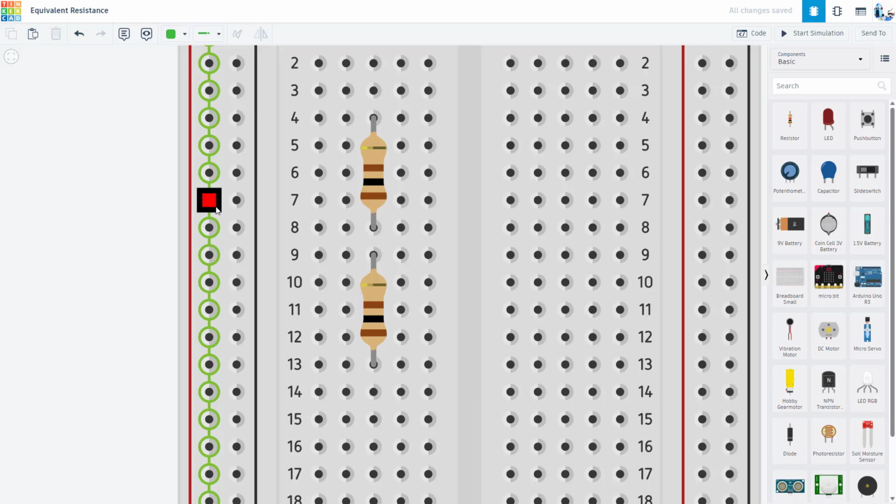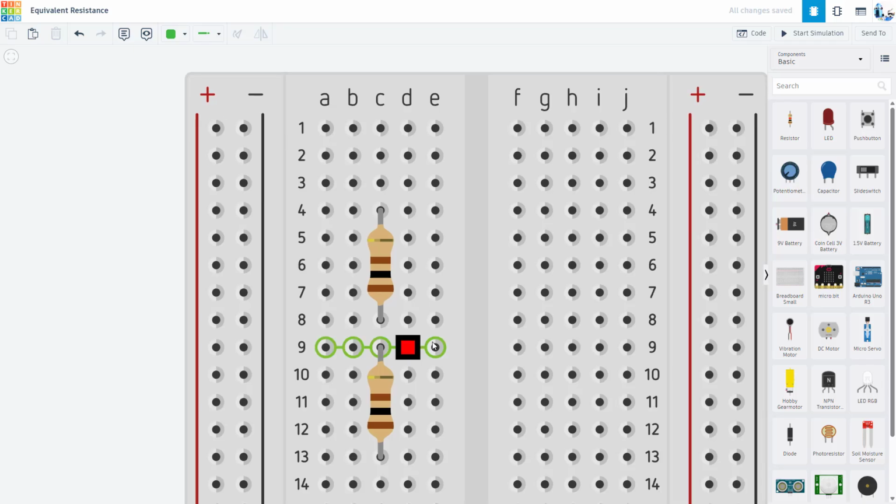And the nice thing about Tinkercad is that when you mouse over the holes, it shows these little green circles here for which other holes are electrically connected to it. And as you can see here, these separate rows are not connected. So each hole in row 8 here, or at least the left side of row 8, these five holes, are all connected to each other. And then over on the other side of the breadboard, these holes in row 8 are all connected to each other. They're not connected across the gap in the middle, so hole E8 is not connected to hole F8. But the adjacent rows are not connected. Row 8 is not connected to row 9.